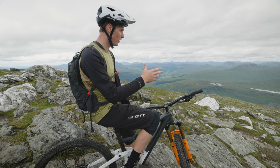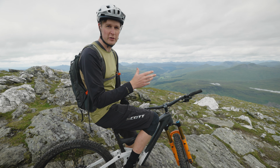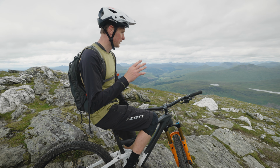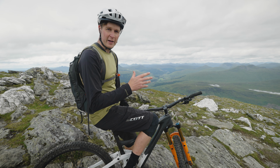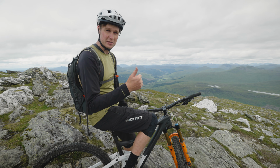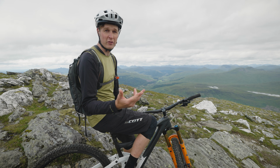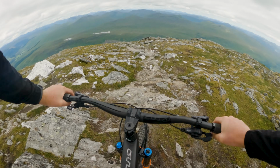About to drop into the trail. The amount of walkers who have been amazed and surprised that I'm going to do this, so I'm not too sure what to expect. It could go one of two ways. It could be absolutely brilliant, or it could be terrifying, or it could just be downright rubbish. Dropping!